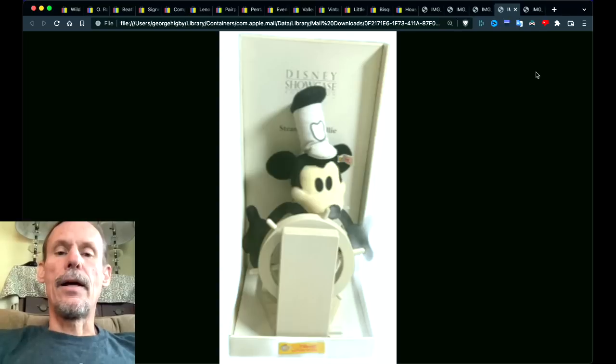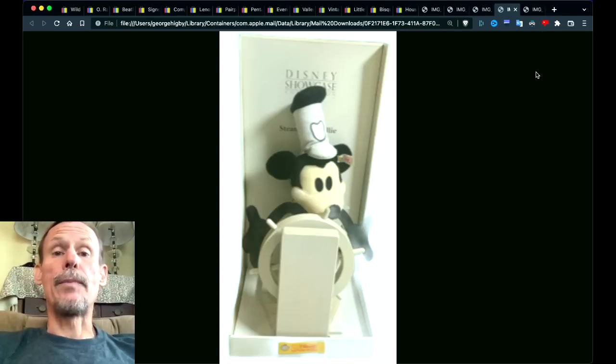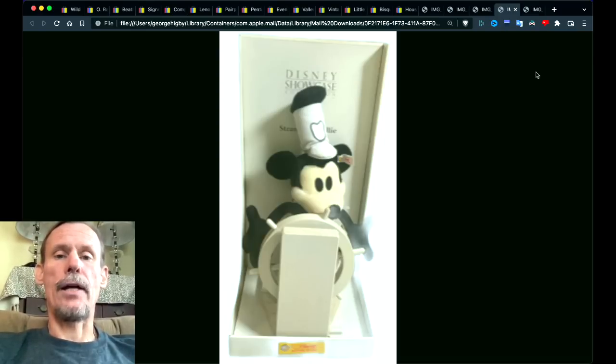So we ran into a little trouble with this because the shipping on this was saying it was going to be $96. And that is because I made the mistake of letting it be open to people picking their own shipping, so they were picking Parcel Select. Parcel Select is not reasonable for certain things. This is a large item. It's a stiff piece, this Mickey Disney showcase from Steamboat Willie.